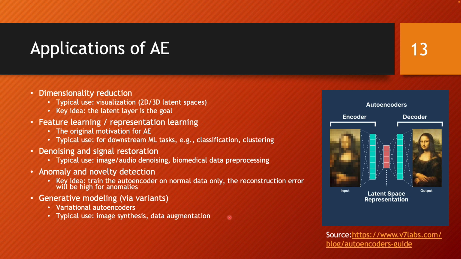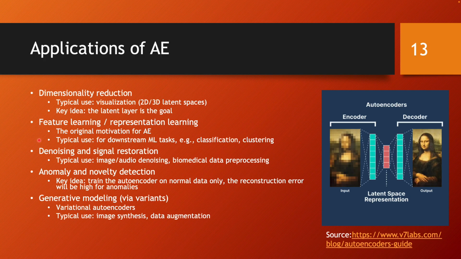Autoencoders have found a number of very exciting applications. For example, they have applications in terms of dimensionality reduction. If you think about these latent representations in terms of just bidimensional or tridimensional representations, then all of a sudden you can get a visualization in terms of a 2D or a 3D plot. And the key idea here is that this latent layer is the goal of the whole effort of training an autoencoder: you reduce the dimensionality of the input to these 2D, 3D representations.